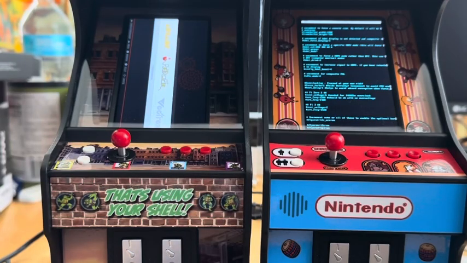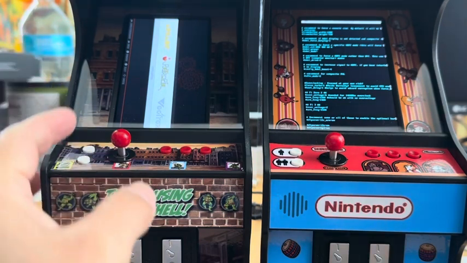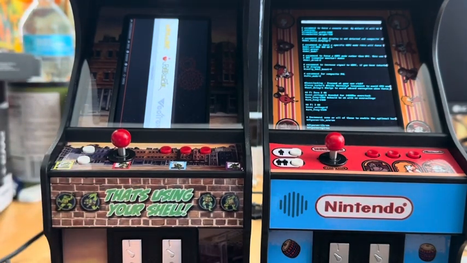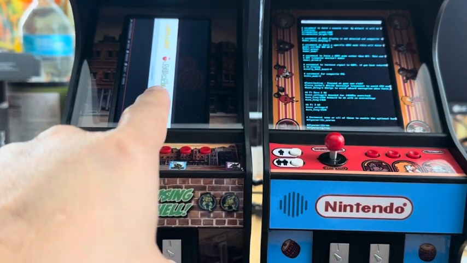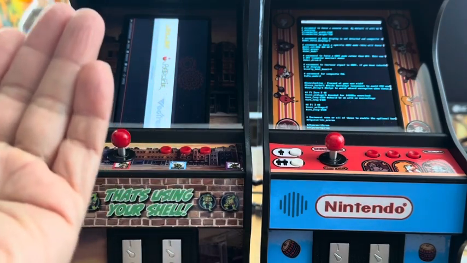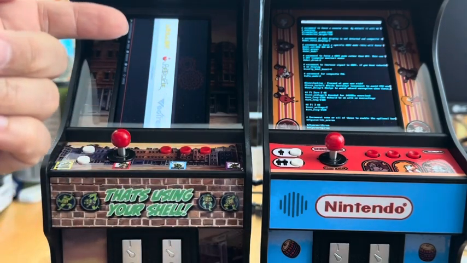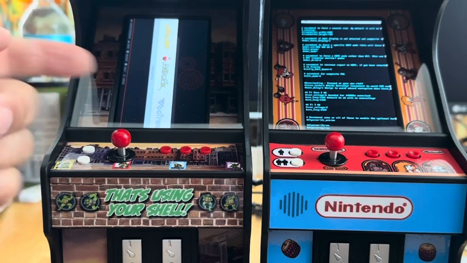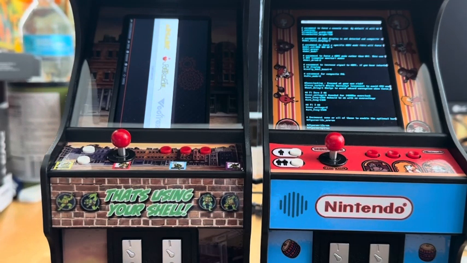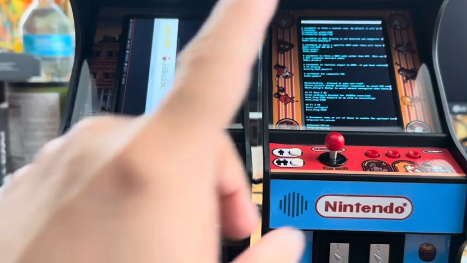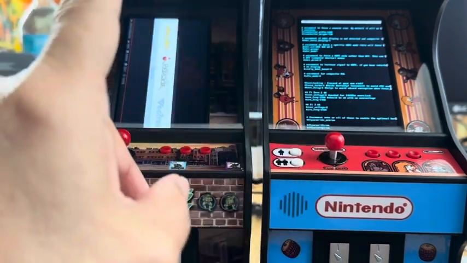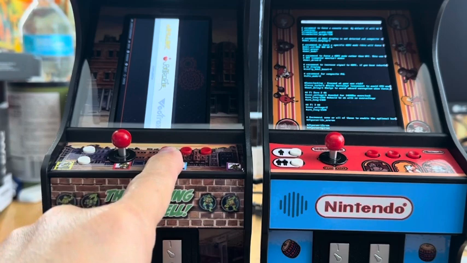Hi, this is Johnny Liu. I want to go over this a little bit more to explain what's going on. The question was, why isn't this rotating all vertically? Like you can see, this is rotating horizontal. Now normally you use the command in the config.txt, it will rotate everything for you, and that's what I did with Raspberry Pi 3. With Raspberry Pi 4 it is a little bit different.